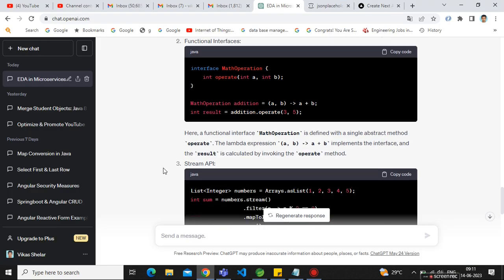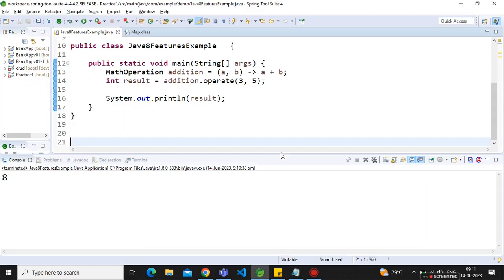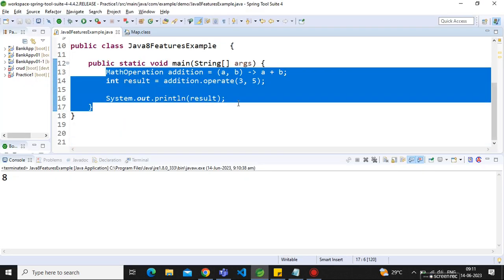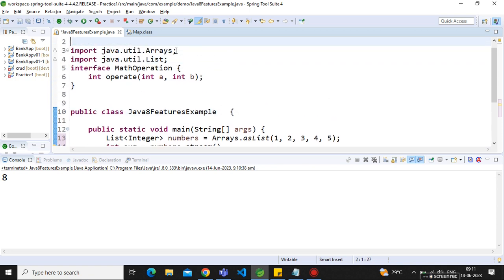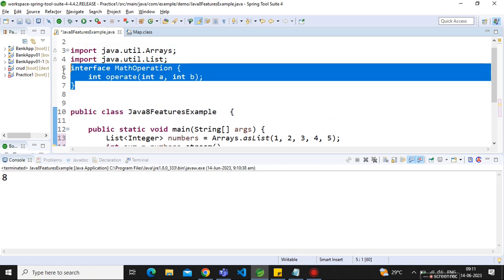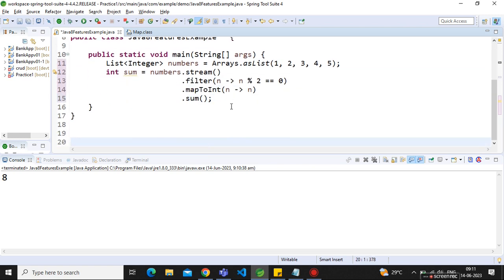The third one is the Stream API. Do you know Stream API? How to use Stream API?